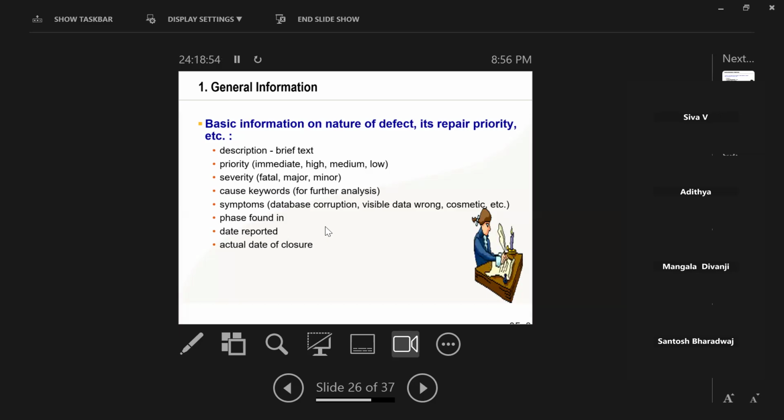You say what you did yesterday: this is the execution I did, and I found this defect assigned to so-and-so person, and let them take it ahead. Our job is to update them in status. Provide as much information as possible: priority, cause, reproducible steps, and symptoms like database corruption, visible wrong data, cosmetics.